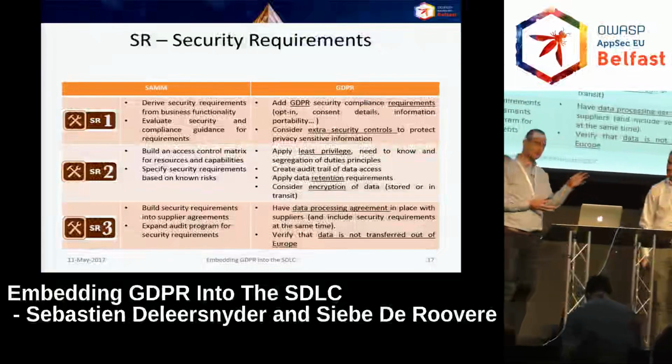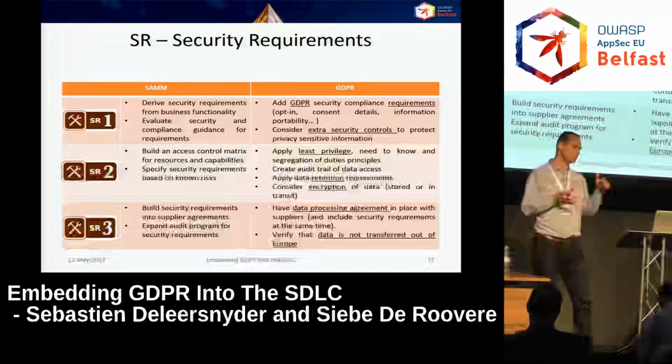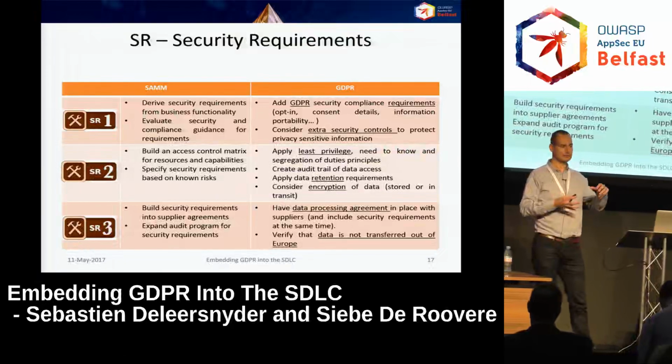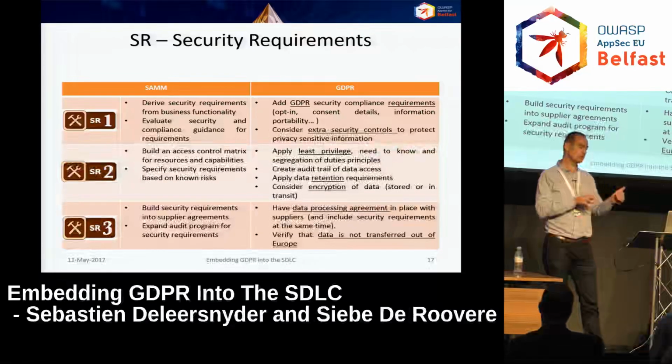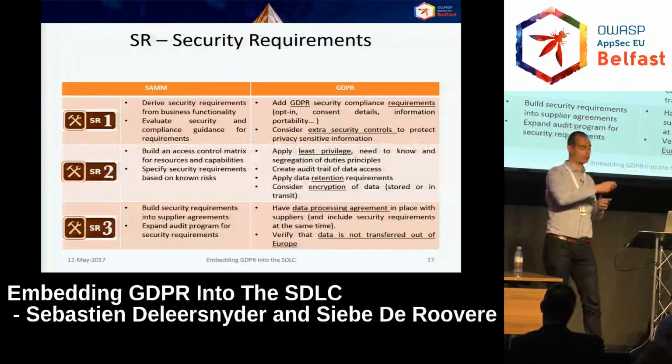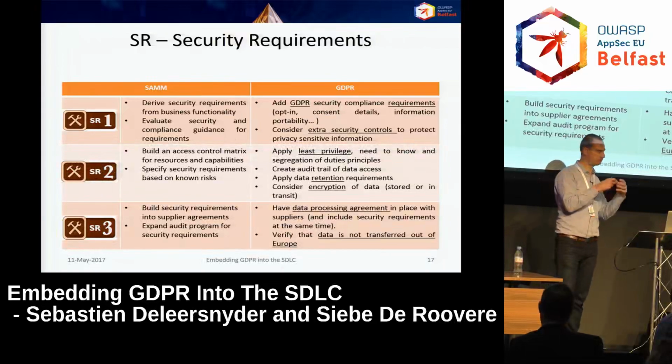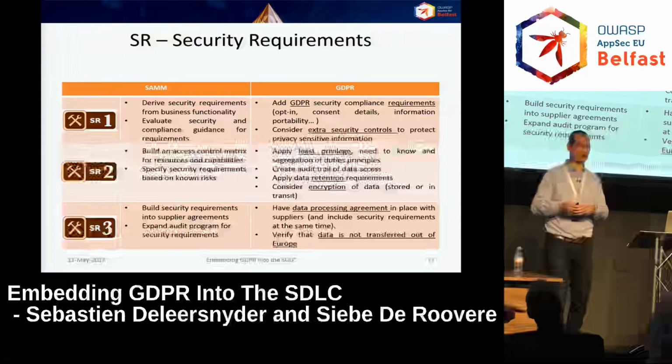So this is a very important step, which will drive the next one. And this is an important security practice in SAM, and for any development it is requirements. Obviously, you need to create some functionality. Now, security requirements are more like the non-functionals, where in general there are already a whole set of security requirements you'd want to integrate here, and where we would piggyback on those based on the threat modeling activity and the privacy impact assessment that we've done, to add a couple of extra security requirements that are related to compliance. Specifically, things like opt-in versus opt-out, consent regulation, like how far do you want to go?